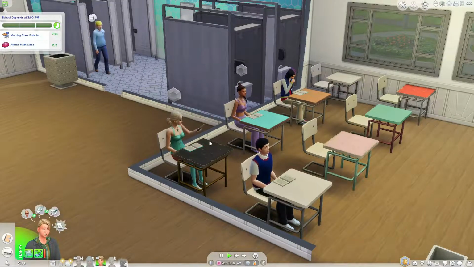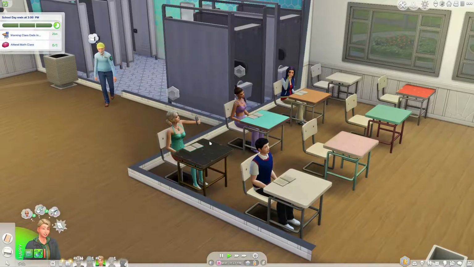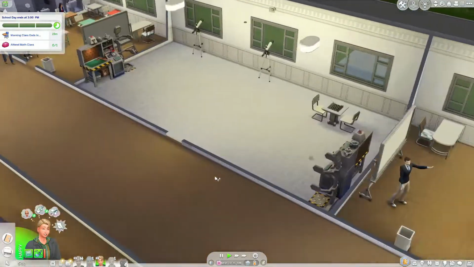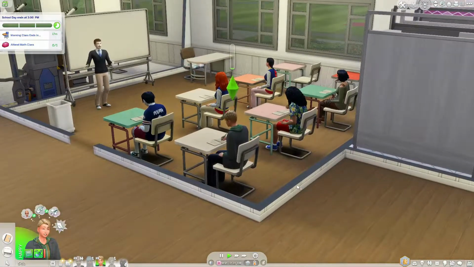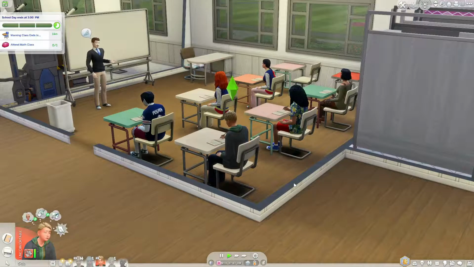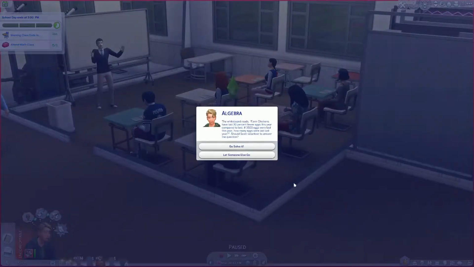And I feel like this is a feature that should not have been disabled for high school. It's very weird that it was, but this mod fixes that. So you can add all of your friends to the same group so you can all sit down and eat at the same table, which is lovely.